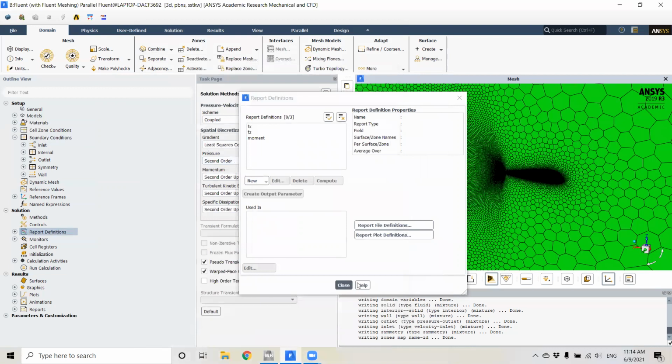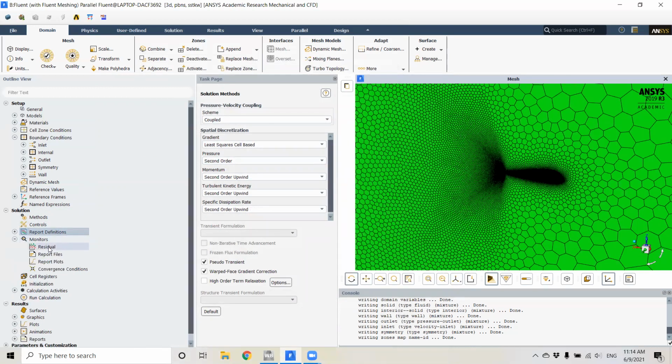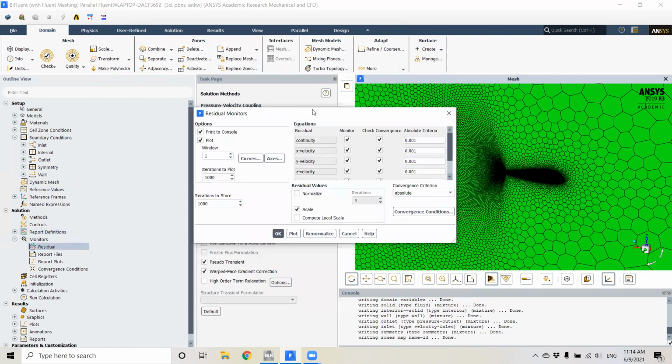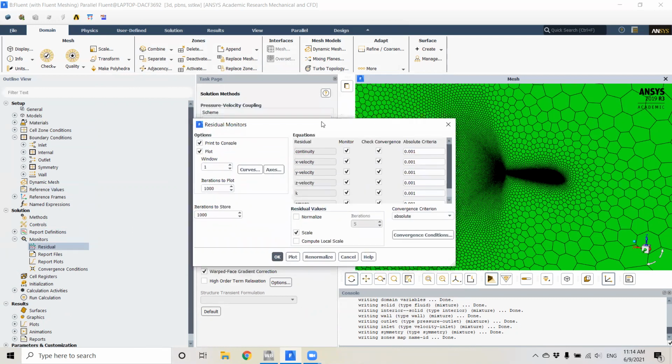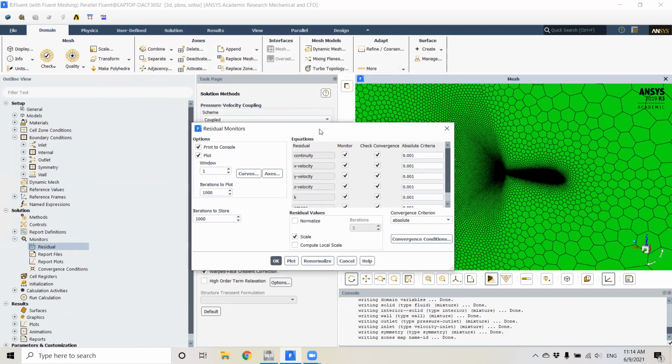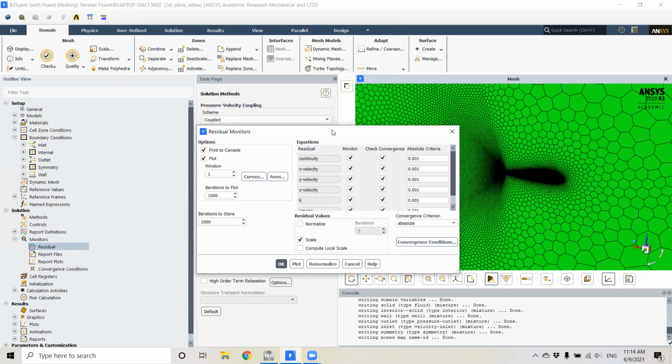And okay, so now for the monitors, we want to establish convergence criteria for the simulation, just to avoid a very long calculation run.